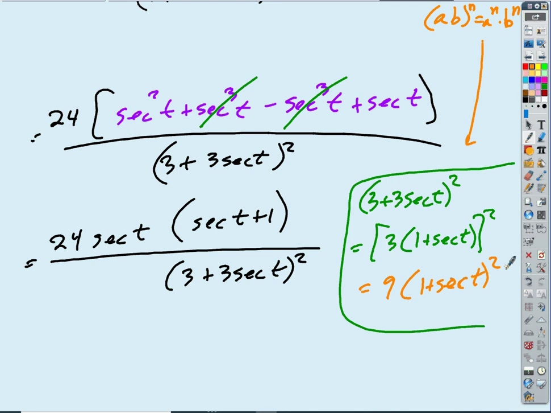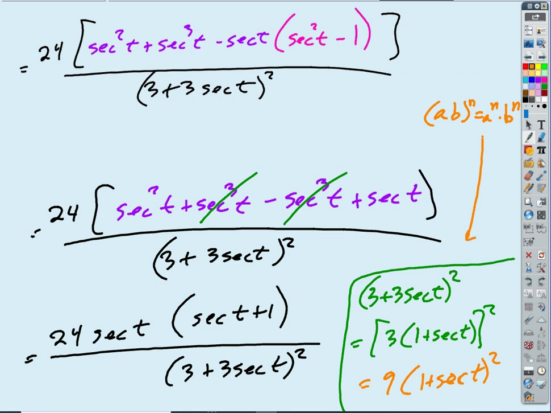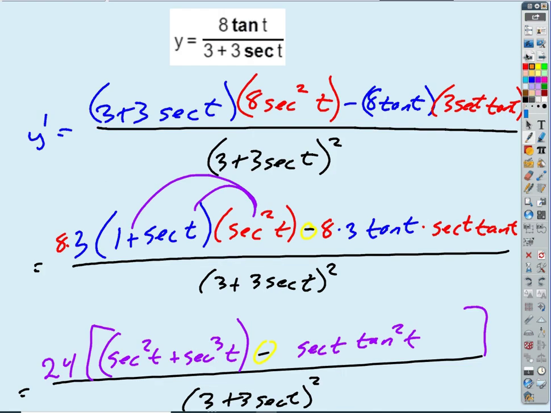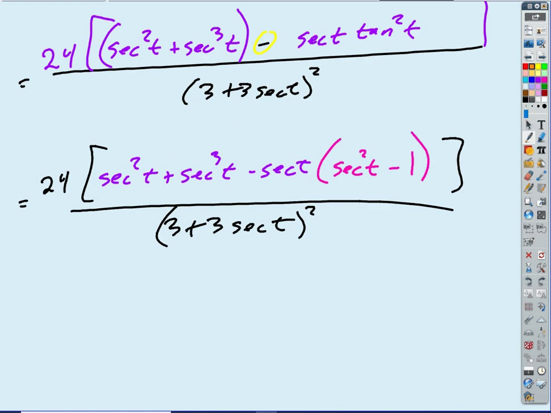The other thing we could do, you'd still have a 1 plus secant t on the bottom, only cancelling one of the powers, right? The other thing you could do is break the 24 into an 8 times a 3 and multiply the 3 up here and cancel one of them that way. But then you still have a 3 stuck in the bottom, right? They're both fully legitimate ways to go with this. They'd both be fine. So that's the first derivative, and either one of those would be the answer.